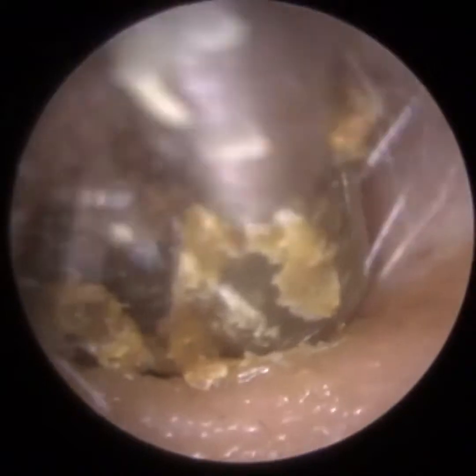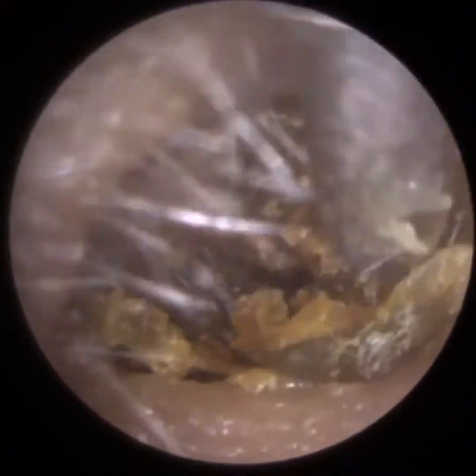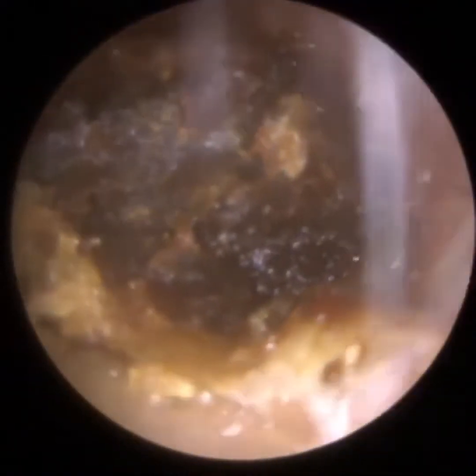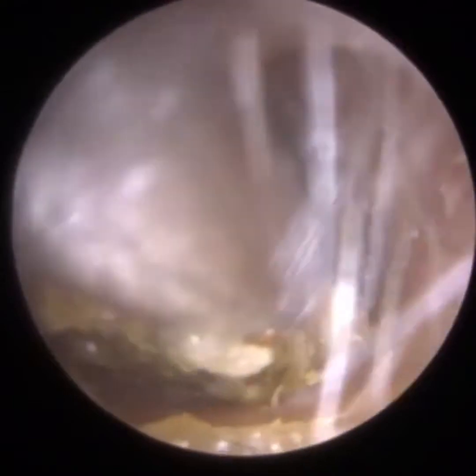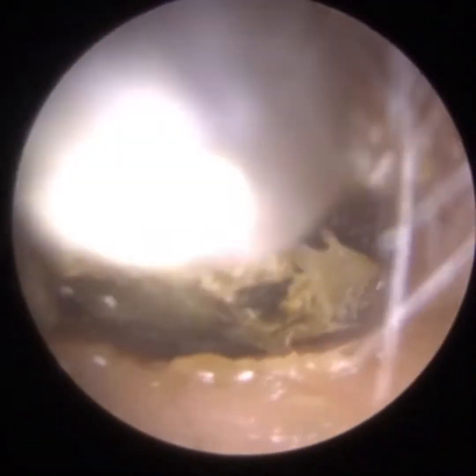Now this is a huge piece of wax that was stuck in the patient's ear, and when I pulled this plug out, it separated into two. You'll see once I got this out, I was hoping it would all come out in one piece, but it didn't. You can see there's another plug there, which is past the second bend. It's quite deep, and again, the patient's very anxious. Just talking the patient through, advising them that although the wax is deep, there's a bit at the entrance that I can suction onto to pull it out.